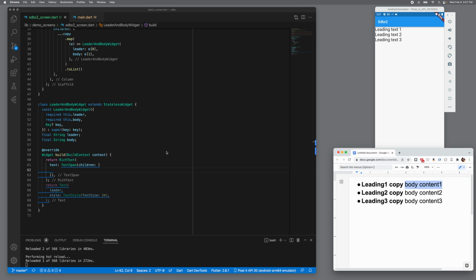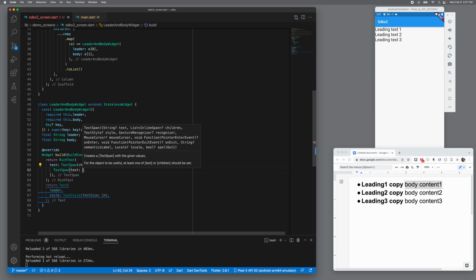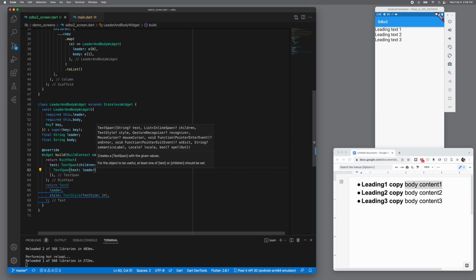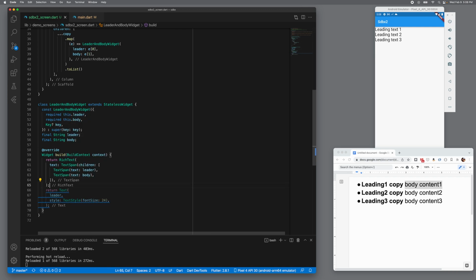And so that's what we're going to do, is do different font weights. If I have another text span, the rich text is a little weird because it takes a span of text spans, and you could probably go as deep as you want to go. We're going to have text here, and our first piece of text is going to be the leader. And then, just to prove out where we're at here, the body. And so this is going to be ignored down here. I'm just leaving it down here for reference.